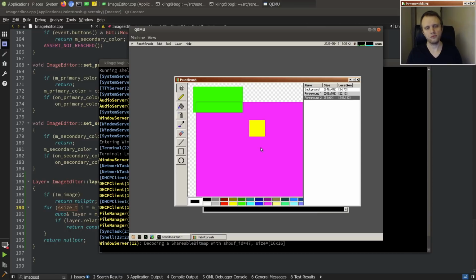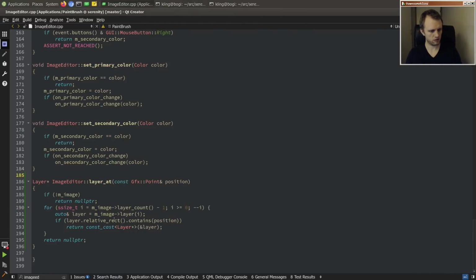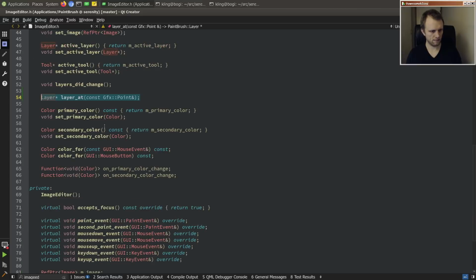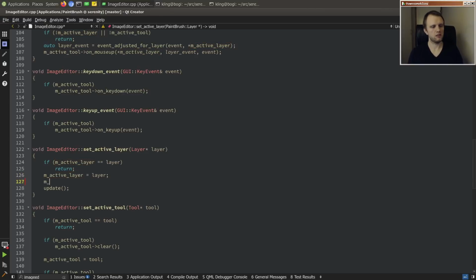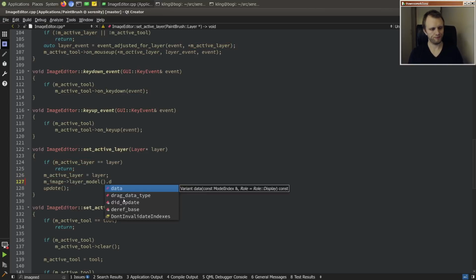So we should make it select the yellow layer. Also, this thing doesn't update when we're switching the active layer. Why doesn't it update? Set active layer. We need to update the image layer model.